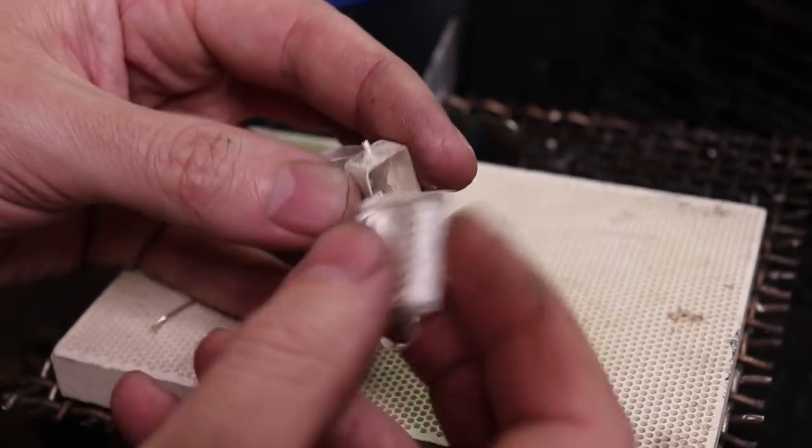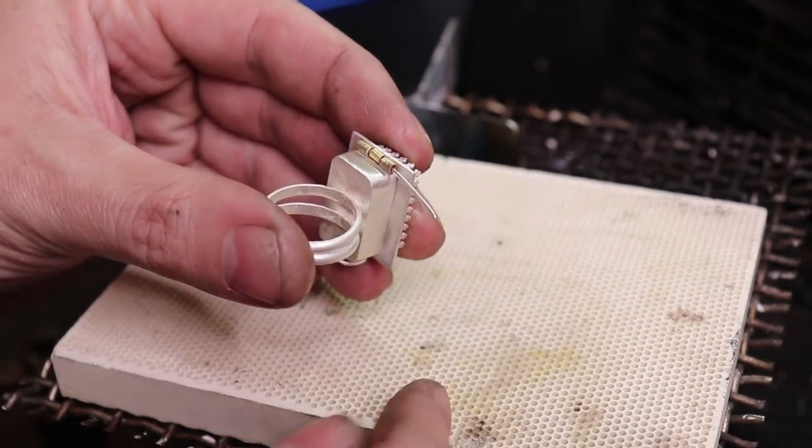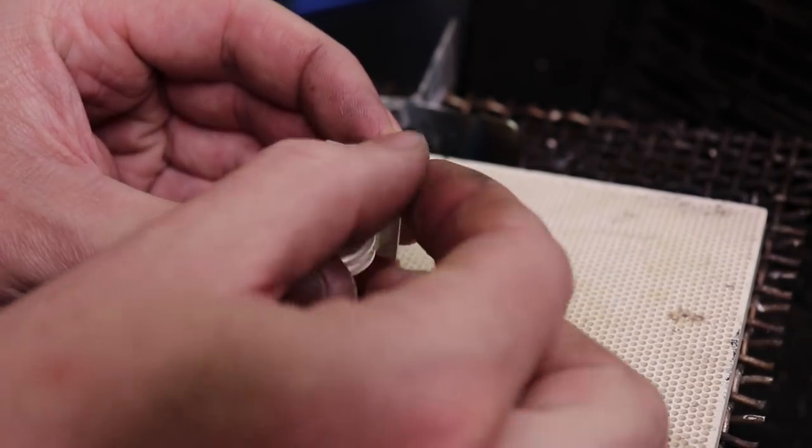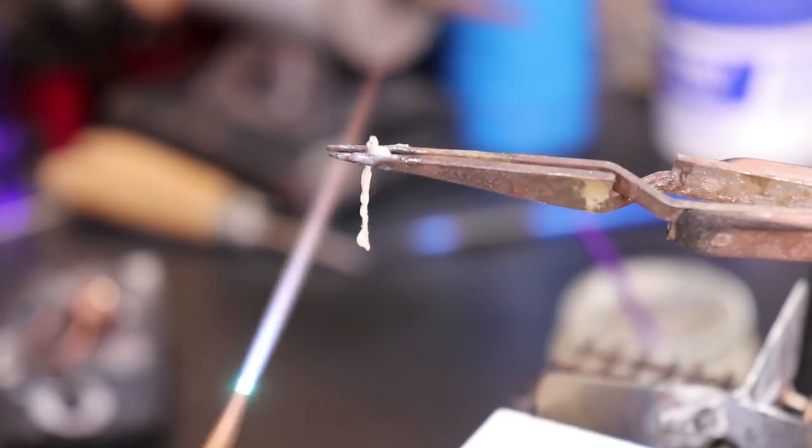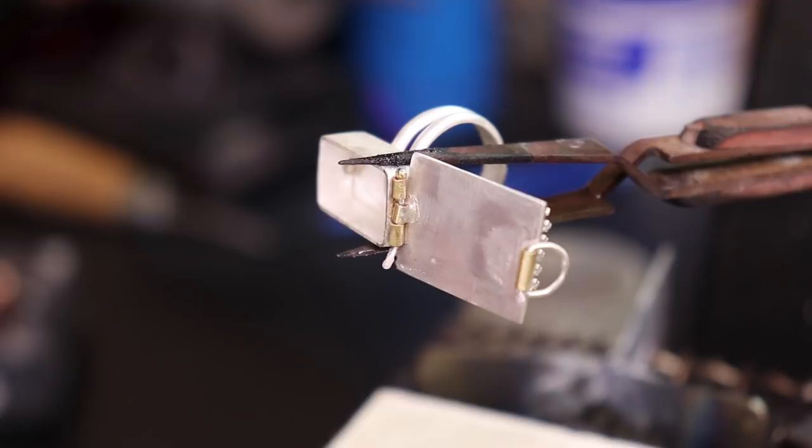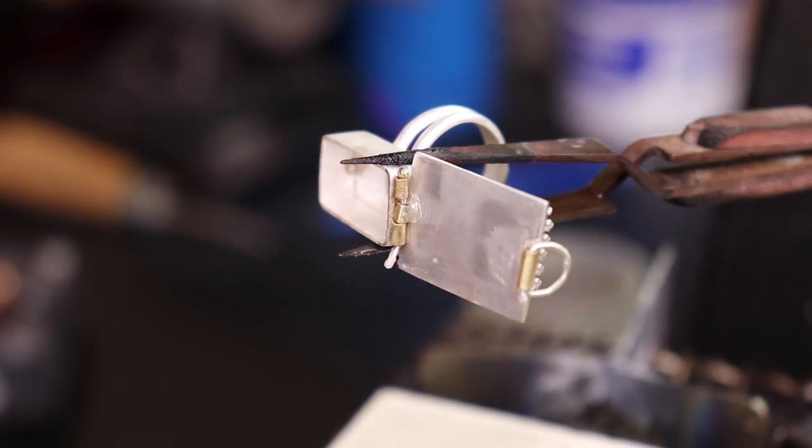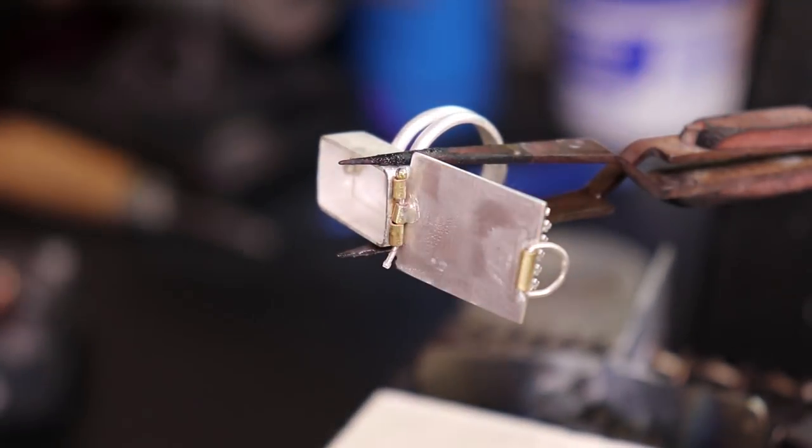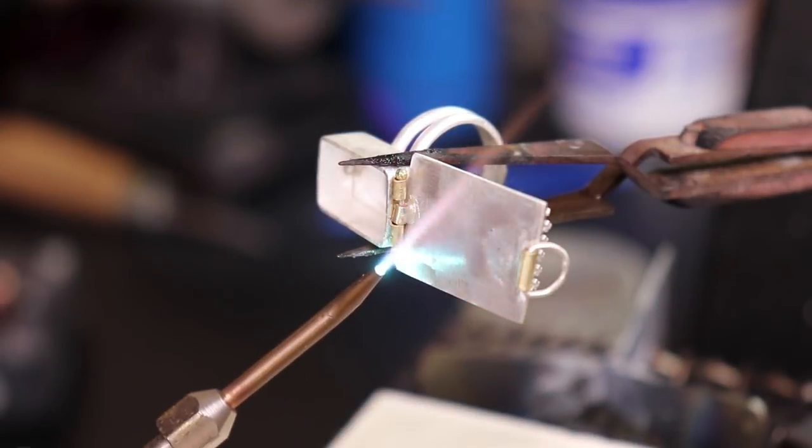After pickling everything and cleaning everything up, it's finally time to start assembling it. To keep all the hinge parts together, I'm just going to use one piece of silver wire and melt one end of it to turn it into a ball and then put it through all the tubes and then melt the other end into a ball so it won't come out. Here it is all put together.